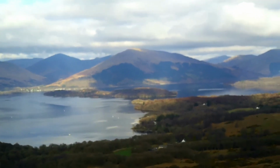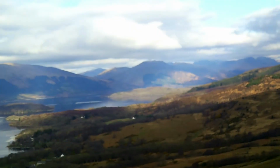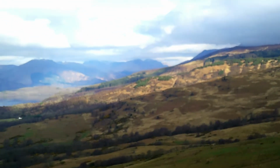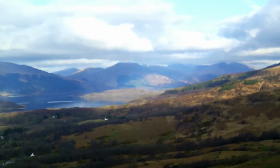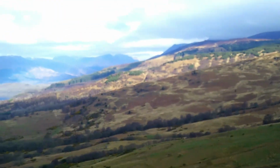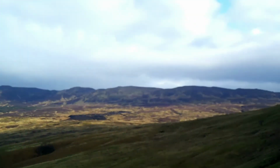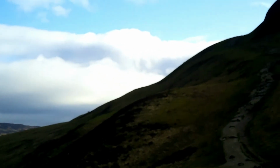And really, filming doesn't do it as much justice as it should. You really need to get up here, make a day out, have a picnic. There's plenty of areas you can stop on the way up, have a drink, have a sandwich, and then carry on. You don't need to be up and down, up 40 minutes, down 40 minutes, because I'm sure it's not going to be me. But there's the view. So, going to get up to the top, going to get Buzz out and get some more.